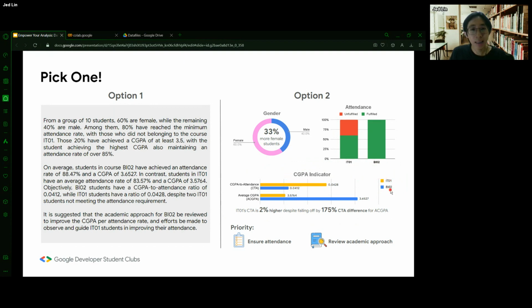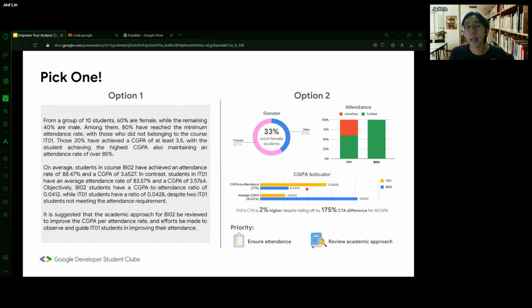They are all separated. So if we are trying to find a connection, we can look at the attendance rate, and then we look at the CGPA. From here, we can try to understand the relationship between attendance and the indicator.